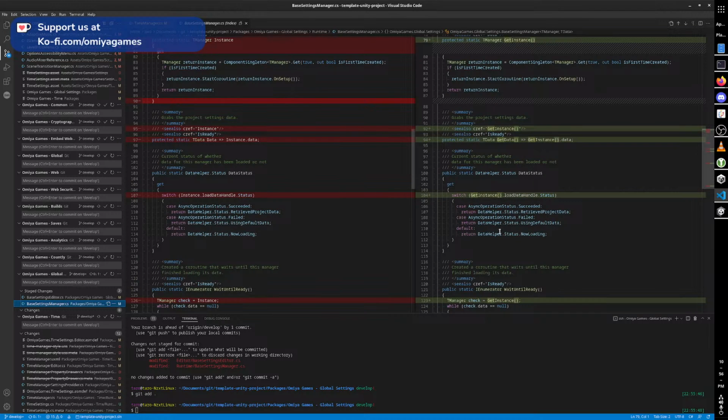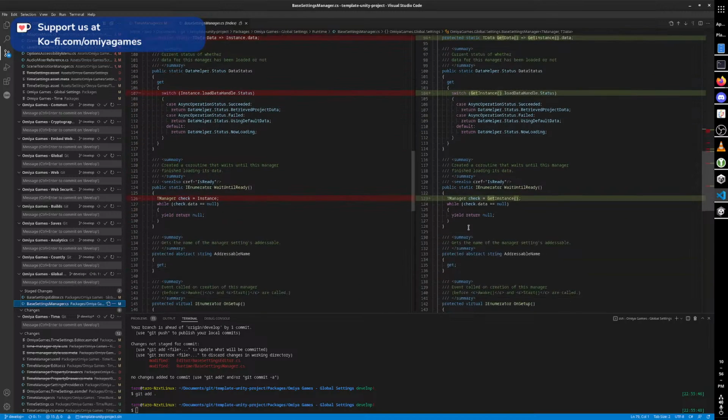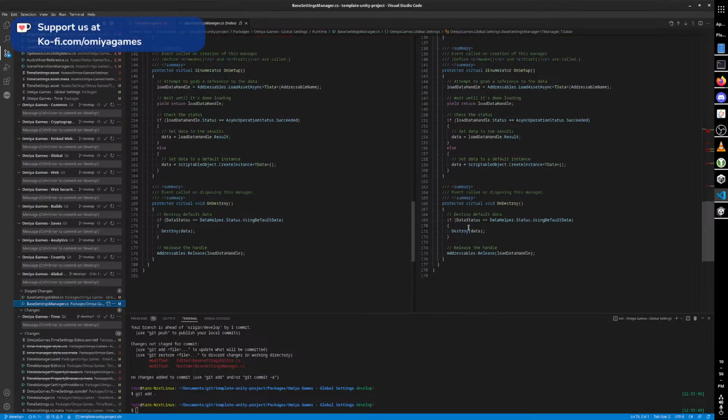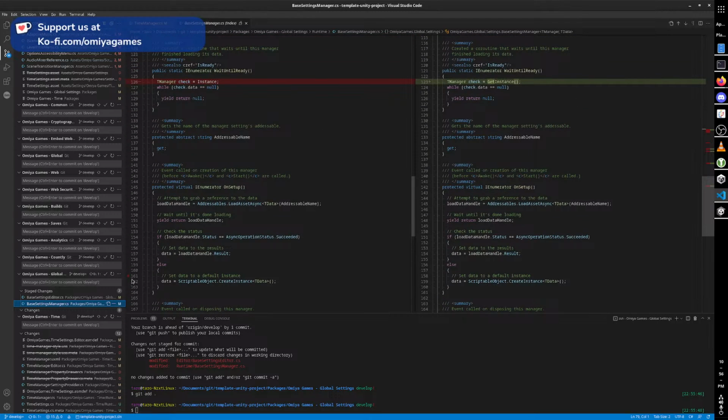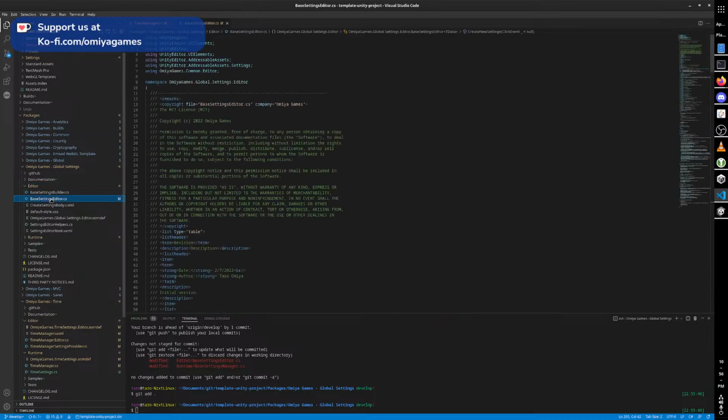Data status is the thing. That I'll leave as a property for the time being because there's more. No, I think I'm gonna go back and actually update that after all. That doesn't feel right to me.